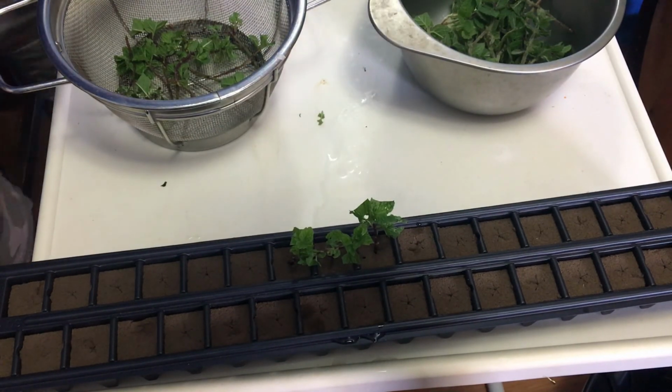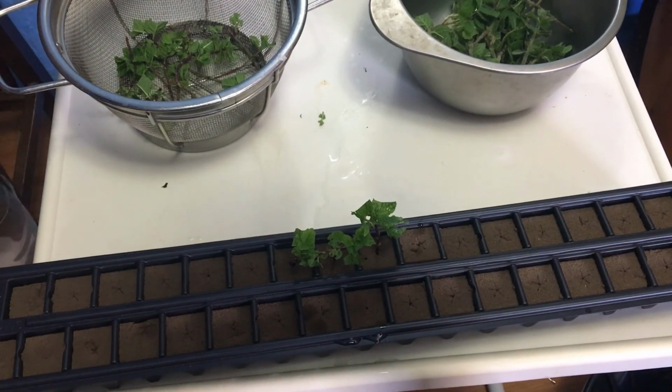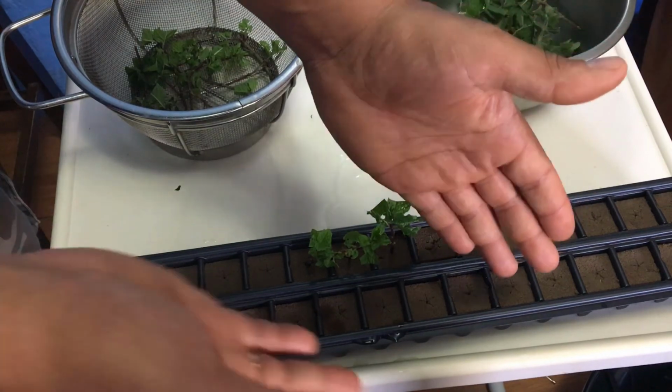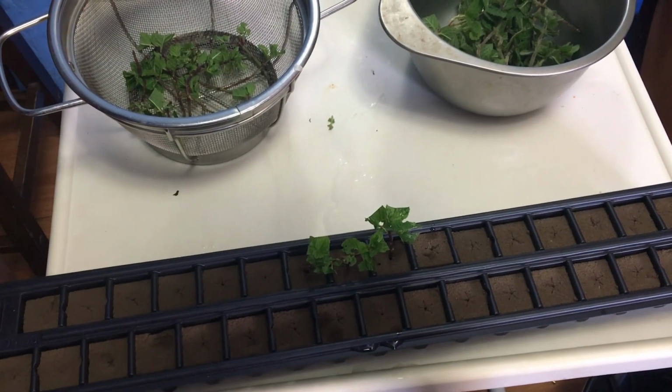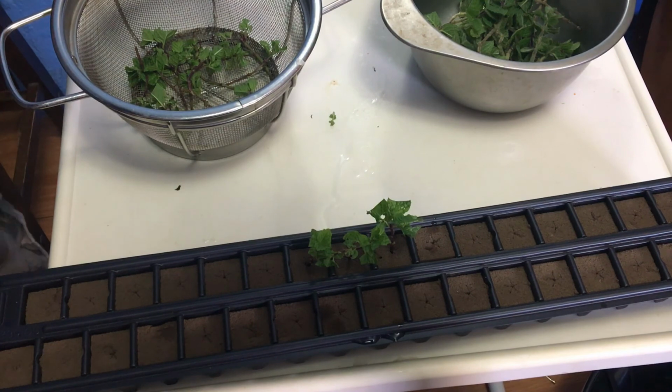Then I'll show you how I'm going to separate this whole tray in half and maybe cut them in quarters, and then I'll put them into the baking container that I showed you earlier for it to have the full greenhouse or humidity dome effect.